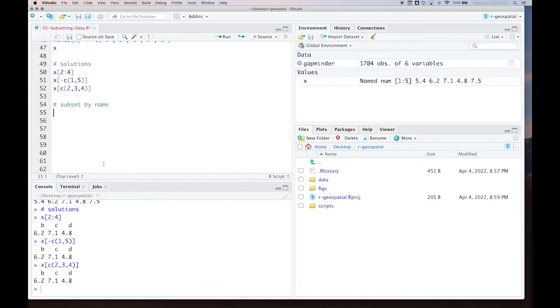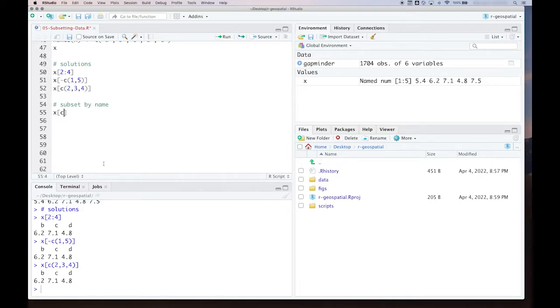So let's work on extracting by name. So we're going to use our same vector, our named number data set that we have. So no need to recreate that. So we're still going to use that 5 length vector. And we're still going to use the same idea of x square brackets. So that doesn't change. Okay, index. Index, think square brackets.